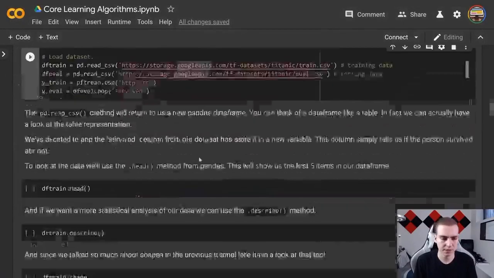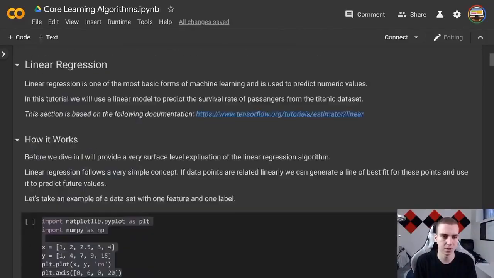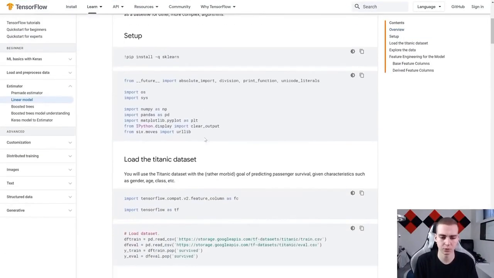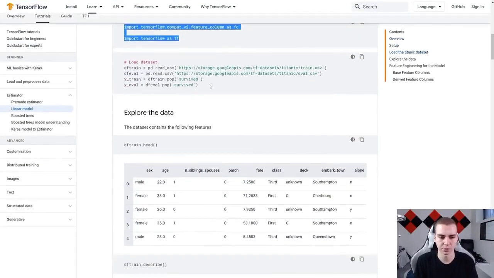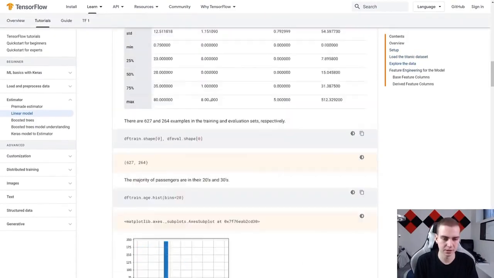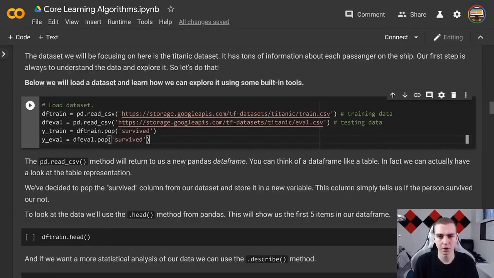So let me look on the Tensorflow website and see if I can remember what Parch and fair were. So let's go up to the top here. Again, a lot of this stuff is just straight up copied from the Tensorflow website. I just added my own stuff to it. You can see I just copied all of this, we're just bringing it in there. Let's see what it says about the different columns, if it gives us any exact explanations. Okay, so I couldn't find what Parch or fair stands for. For some reason, it's not on the Tensorflow website either. I couldn't really find any information about it. If you guys know, leave a comment down below. It's not that important. We just want to use this data to do a test.